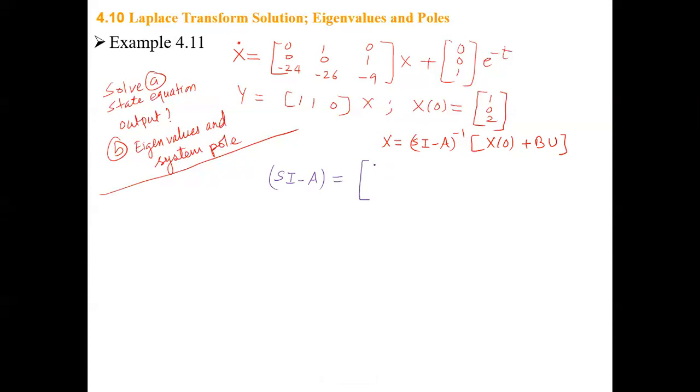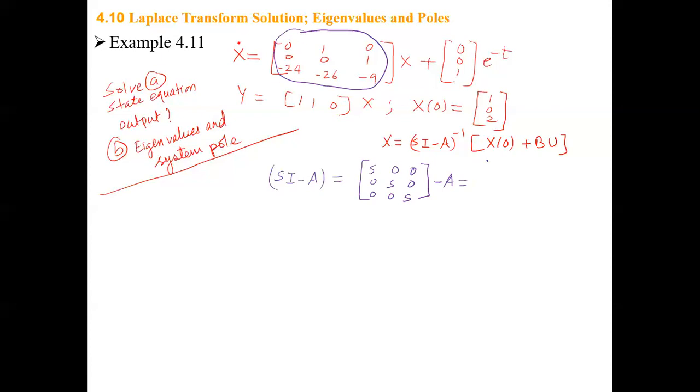That's my hope. sI minus A: A is a 3 by 3 matrix, that's why sI will be this: s 0 0, 0 s 0, 0 0 s. This is my sI. Then minus A is there, this guy is A. If you do that, what do you get? Let me simply write A here, then I'll give you the final answer.